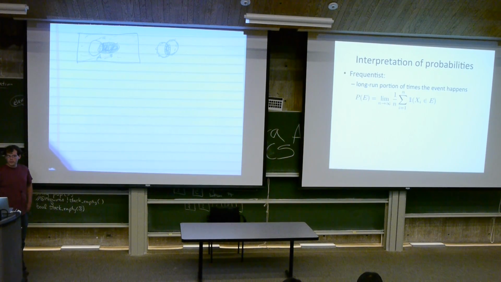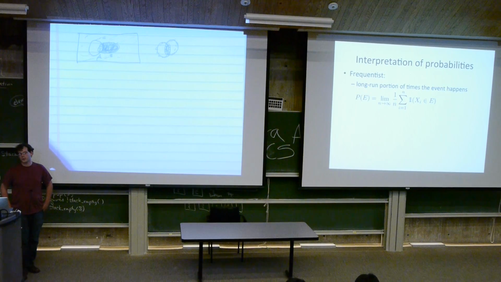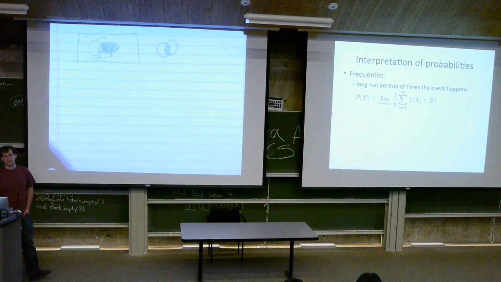Okay, so far we've only been working with these arbitrary functions that are fine, but we kind of care about what they actually mean if we're going to use them. So one interpretation of probabilities is the long run. If you run the experiment over and over and over again to the limit, this is the portion of times that it would happen, that event would occur out of this experiment. So you can write that mathematically like this, add up ones and take the mean.